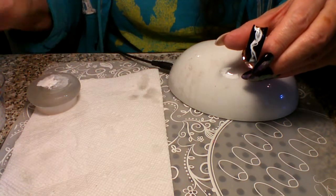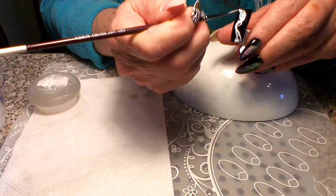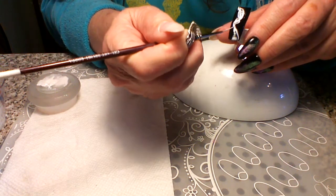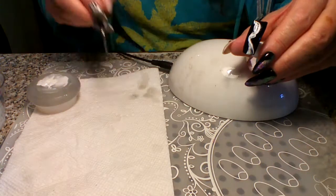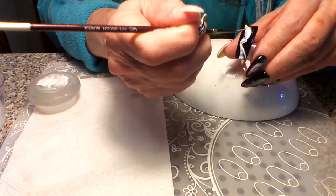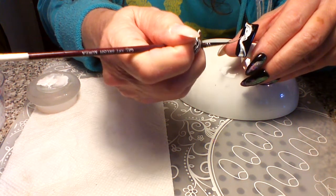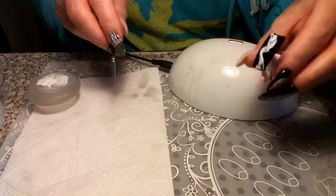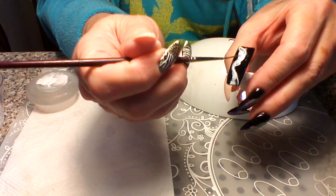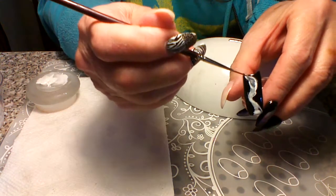So I could take some of my acrylic paint, mix it over here in water, and just do it this way, or I can just do straight paint and just pull it where I want it for whatever look I want. And I want to get some smoky areas. Let me see how it's looking so far. But I'm just going to pull some of the paint from the edges, where it's a little bit darker on the edge.